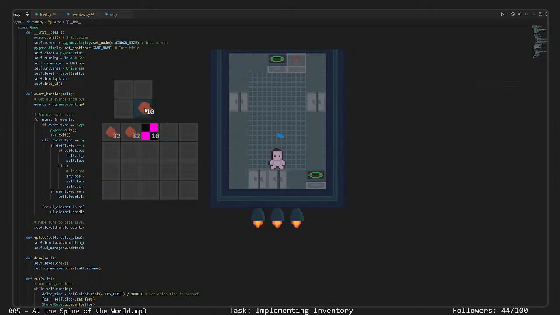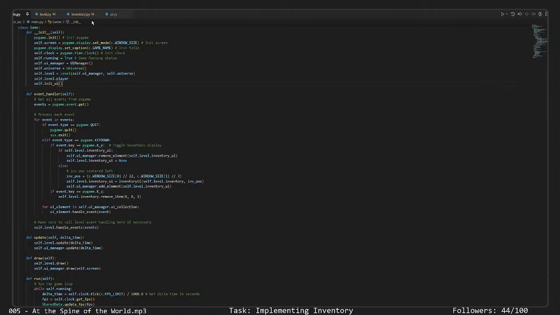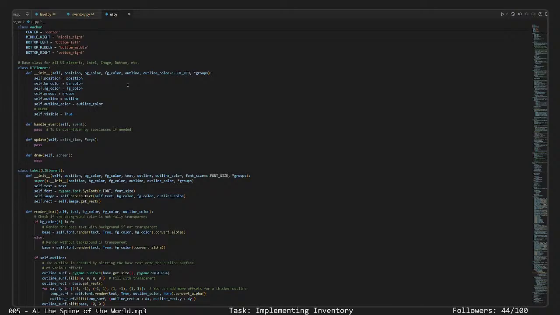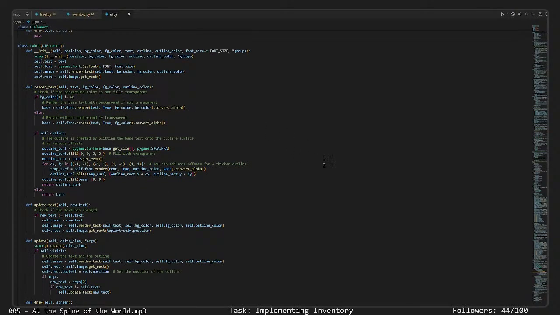Maybe we don't even need this. What's it called? Destination inventory. Maybe we don't even need it. Because if we do... Yeah. I think maybe, I don't know. What do we call it here? Let me check. We call it in the UI, handle event.